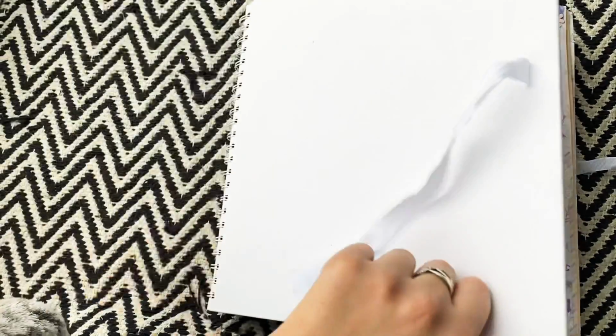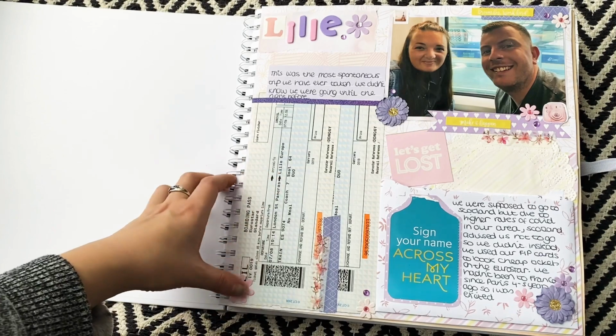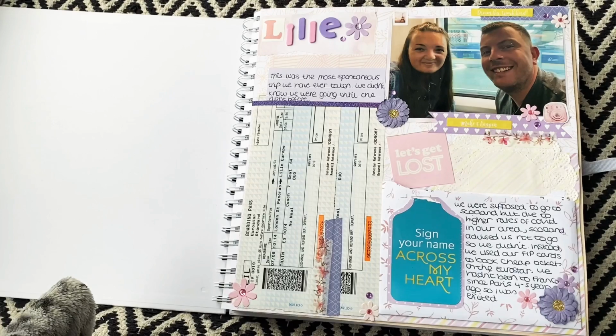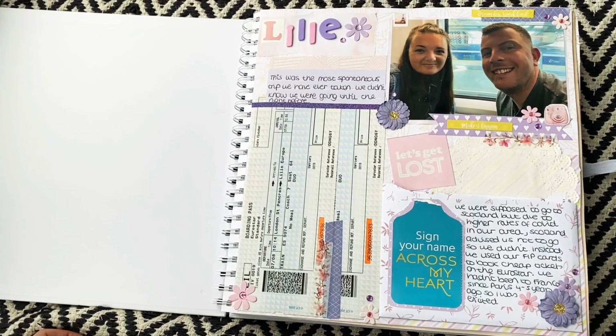Anyway, I haven't done anything to the cover yet because I'm always really fussy with the cover, and it's always the last thing that I do, so it just gets put on the back burner, unfortunately. So it will get done. I just don't know what to put on it just yet, so I'm holding fire with that.